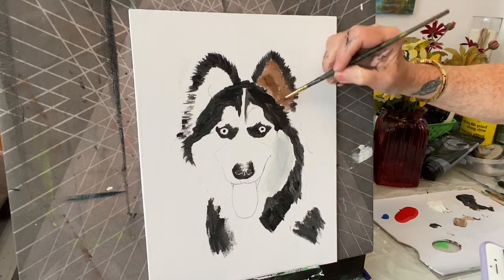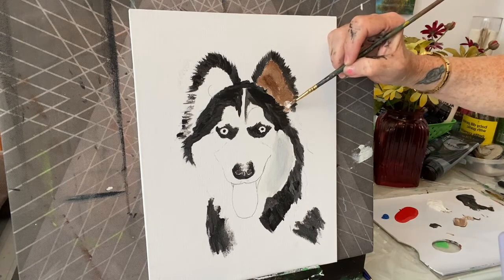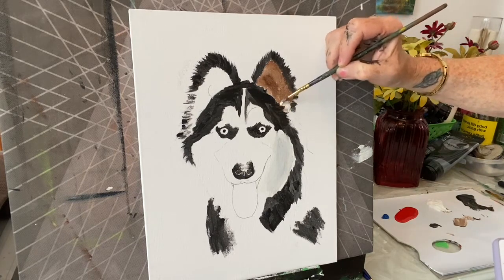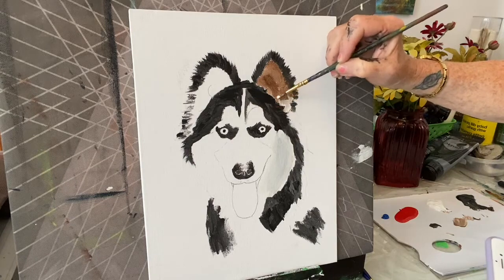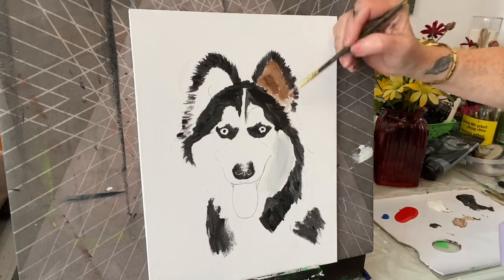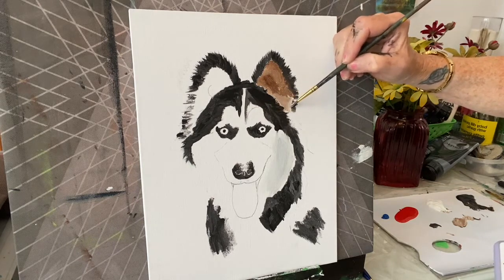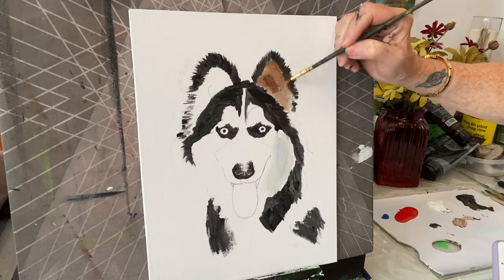I'm going to add more white to my brush so I can lighten it up. See how I'm lightening up? Now, down here is more of a grayish color. In the ears, it seems to be the brown. Okay, I got too much white. Just go back and put some brown on there. I'm after making a couple mistakes as I'm trying to teach this.